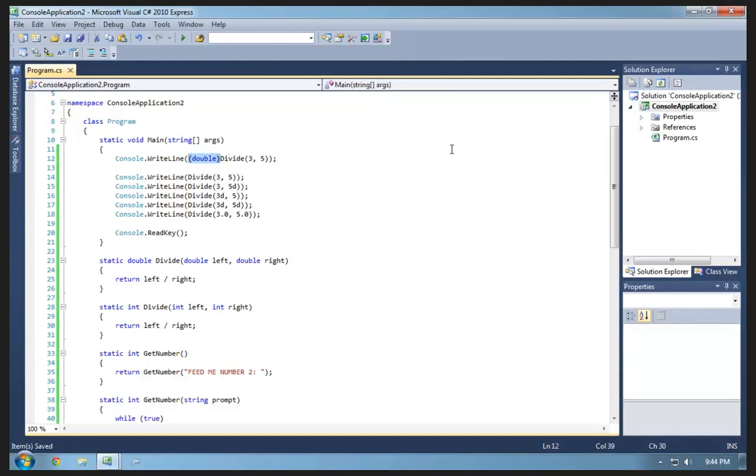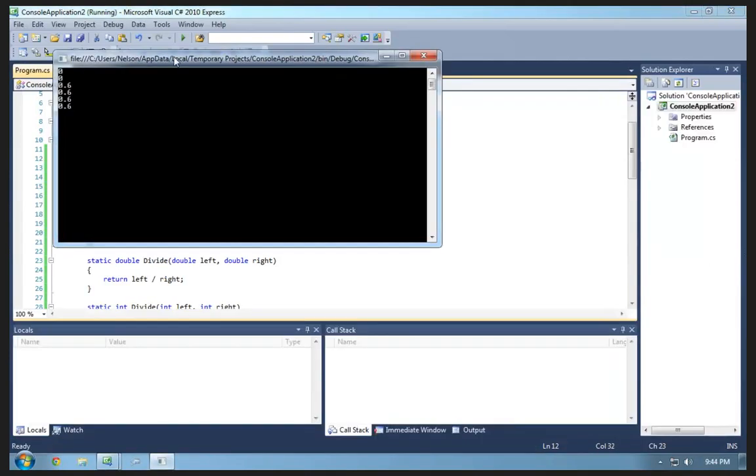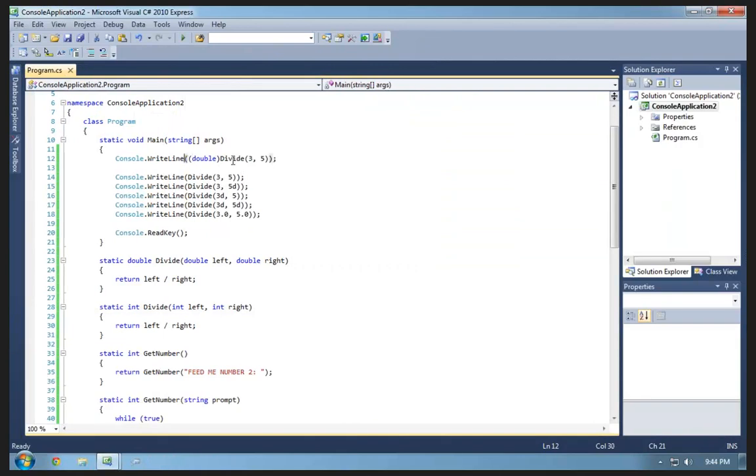Is this the syntax you were trying to show, a cast? Okay. This syntax actually will not affect this whatsoever. The reason it doesn't affect it is because this cast happens after the divide method has been invoked. So the divide method becomes invoked, and this is all the C# compiler sees. All it sees is divide 3 and 5. That's all it sees. Then it takes the result of that method invocation, which in this case is 0, and then converts that into a double. So they're two completely different operations.